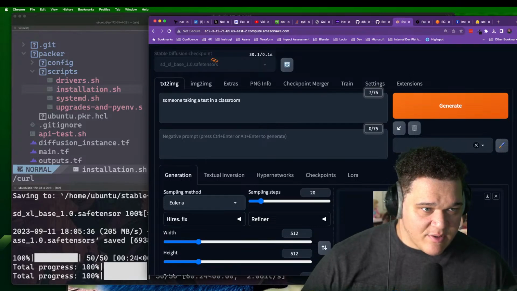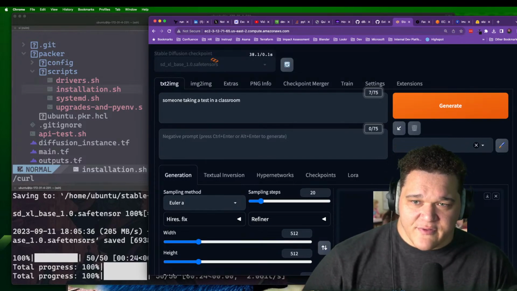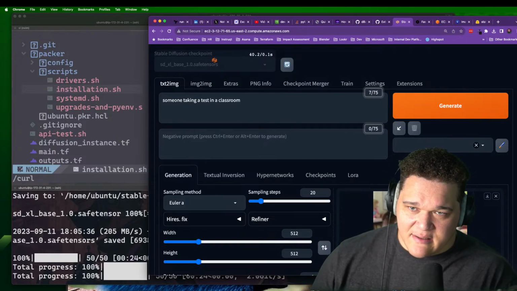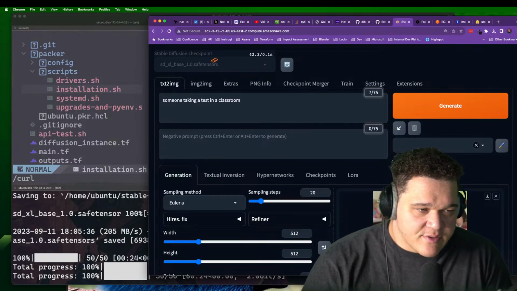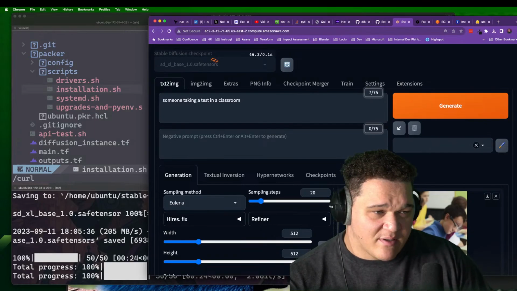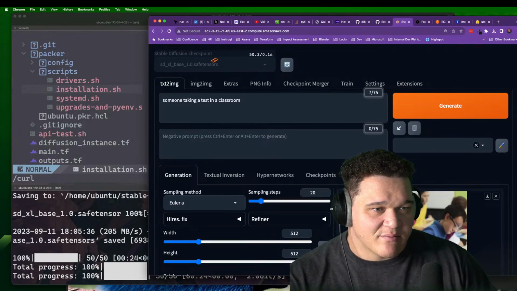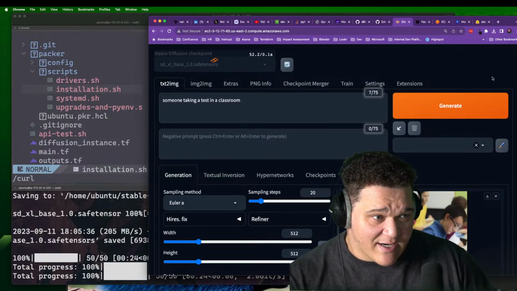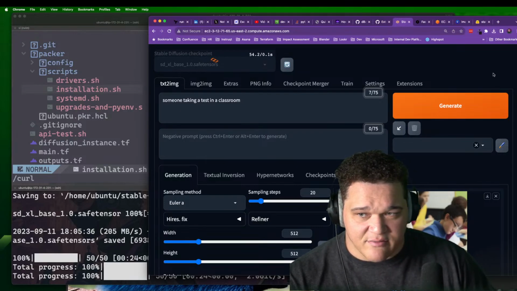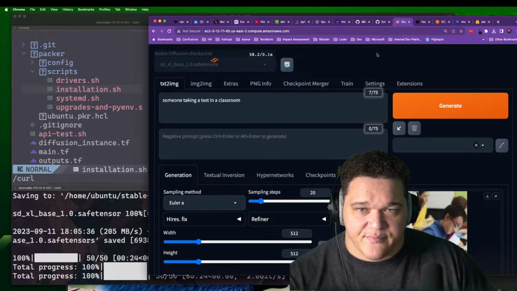Bro, someone should make a playground-type app where you can run a bunch of different pre-trained models to test them out. That's honestly what this is. Like the Run Diffusion folks, they have this and they'll load a lot of the models for you. But yeah, that's pretty easy, man. That's what I'm doing by downloading all these to S3, and then we'll be able to look those up and have an environment where everyone can kind of mess around. That's a key part of the story for this.